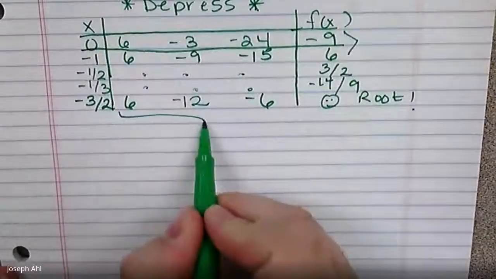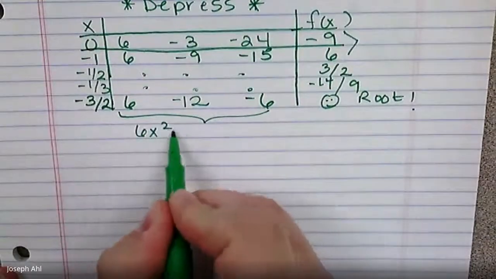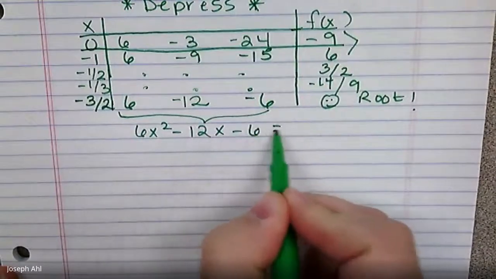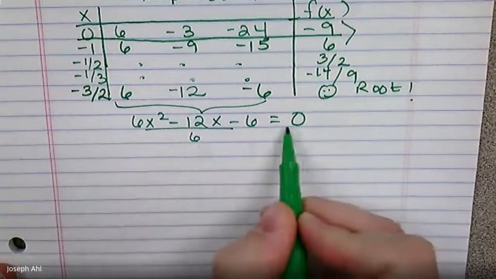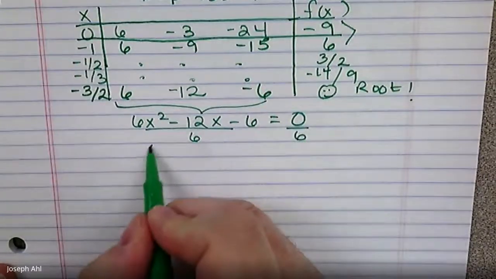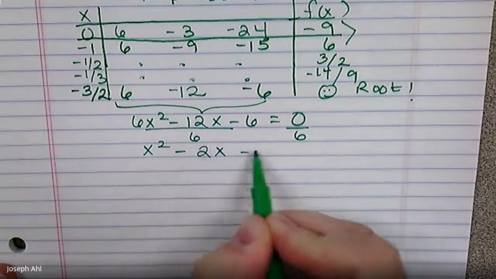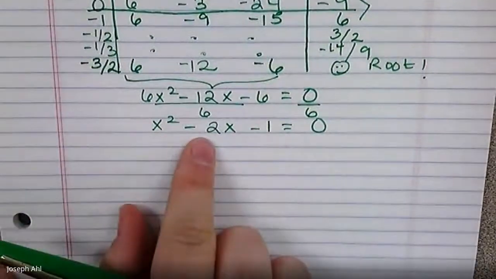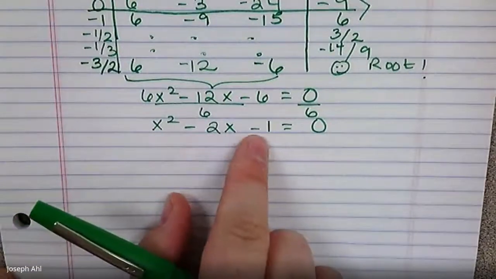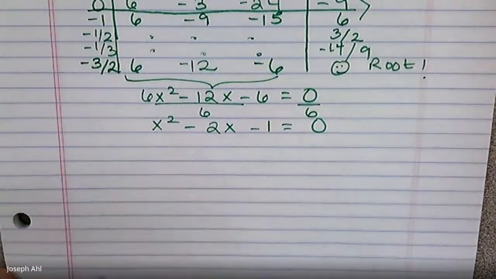So what do we get left over? 6x squared minus 12x minus 6. And just like we had in the last example, it's not always like this, but you can divide out a big GCF of 6 there to get x squared minus 2x minus 1. And this looks factorable because we're like, oh yeah, multiplies to 1 and adds to negative 2, but it's not. Multiplies to negative 1 and adds to negative 2 is not a possible factoring trinomial here.